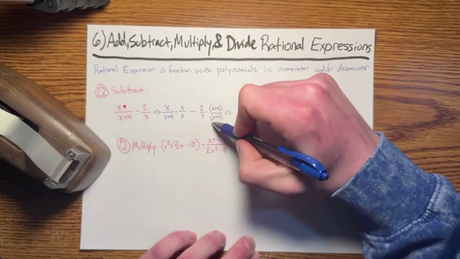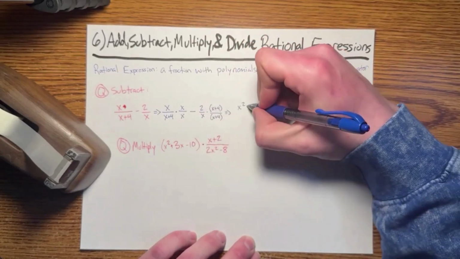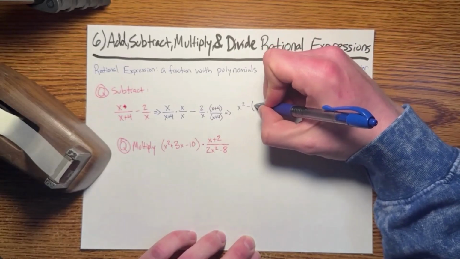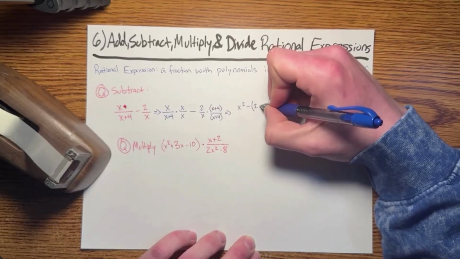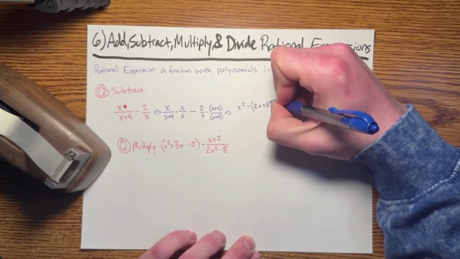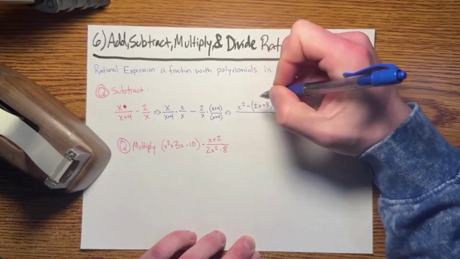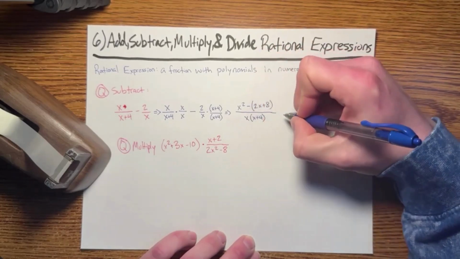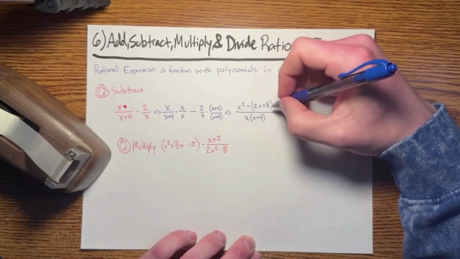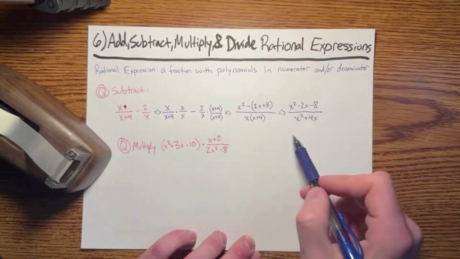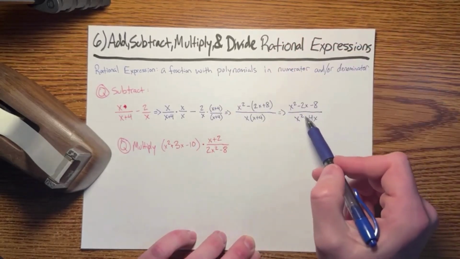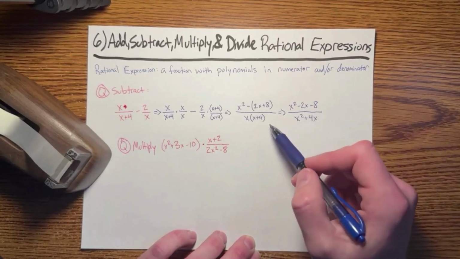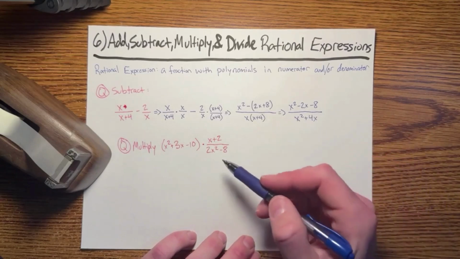You can see we have common denominators now, so we'll pull everything together. So x squared minus 2x plus 8, all divided by x times x plus 4. If we carry these through, the answer could be a combination of some of these. They may pull out that x there, they may not. Just look for the correct answer depending on what you've worked out.